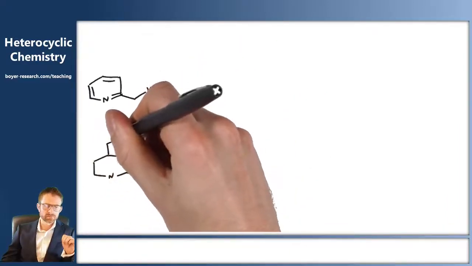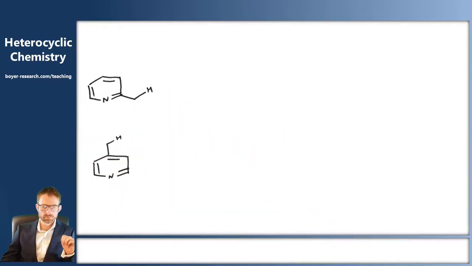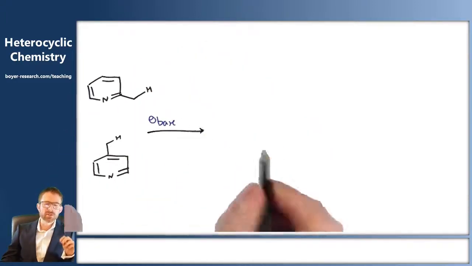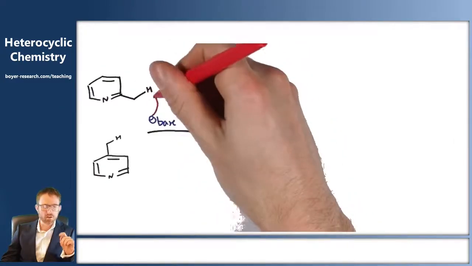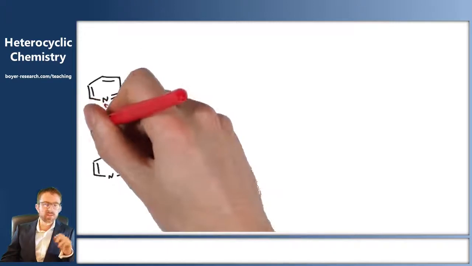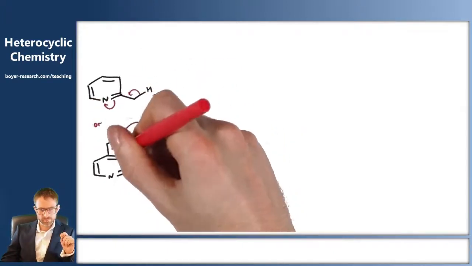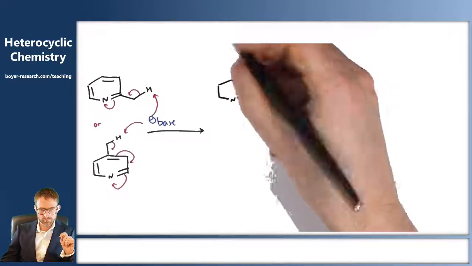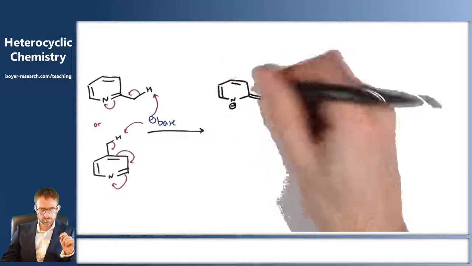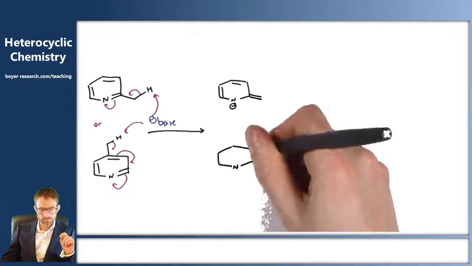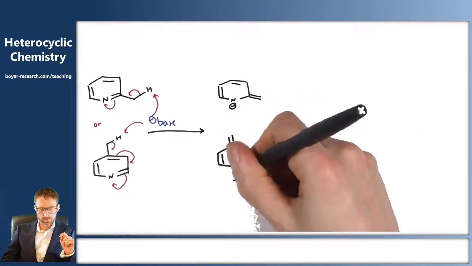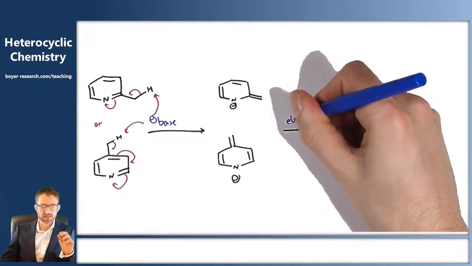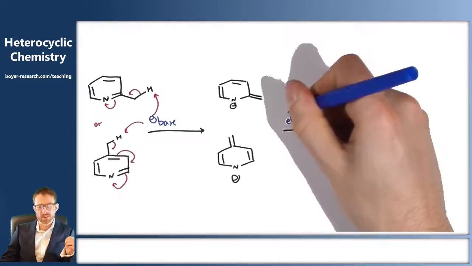because then when we have a base, we can draw a curly arrow mechanism that removes that proton and puts a resulting negative charge on our electronegative nitrogen atom. And we can do the same thing with a 4 substituted pyridine. Then when we put in an appropriate electrophile, we can make a new bond between the alpha position and our electrophile. So we take the negative charge, push that back in with our curly arrows.